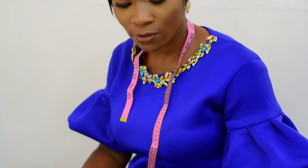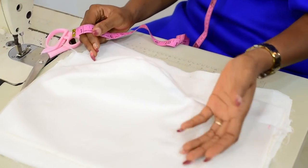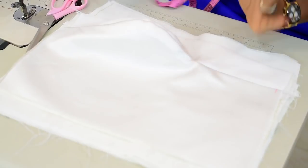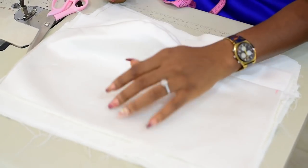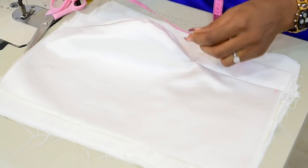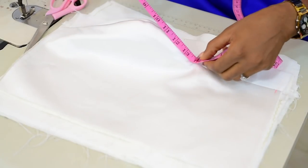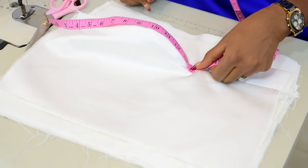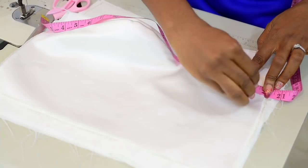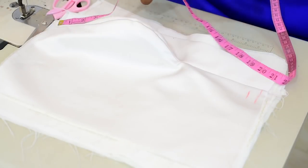So after the joining of the bustier — the front, the back, and also the lining — the next thing is to iron, which I've done. After ironing, it's time to shape out the accurate measurements I need before joining and shaping the bustier top. When I was teaching you how I do my measurement, remember I told you about below, which is 14. From the measurement we were cutting, my below was 14. So you pick the 14 here — this is right under the breast cup you've built here. You hold it down and you take it to the top length. My top length was 19, and I'll include my sewing seam, which is half-inch. Then I go to my bust, which is 38.